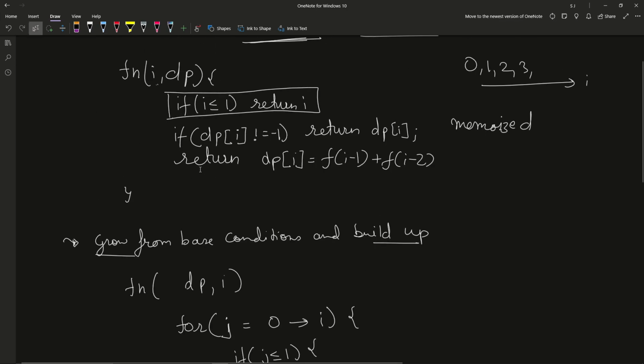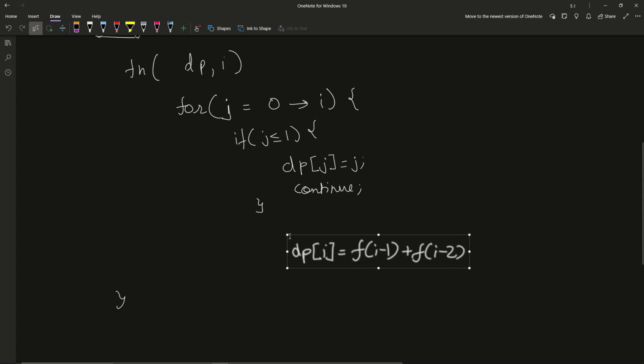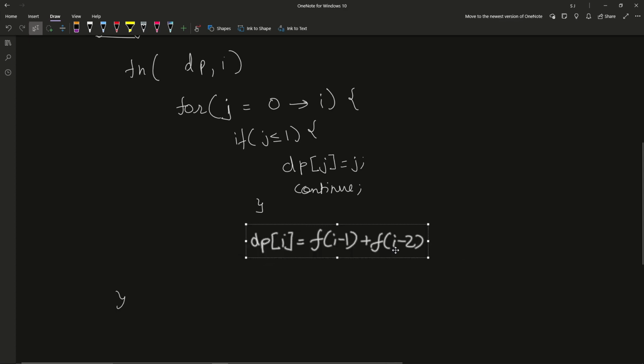Now, in the general case, what we were doing is we were returning this. So we'll not be returning this. What we will do instead is I just take this thing and we'll just set the value of that. So I will just paste it here. dp of i we want to store it as, this time we will not call the function, right? Because we know that it's previously computed. I'm sure that for dp of i, dp of i minus 1 is already calculated, because we are starting from 0 to i. That fact allows us this.